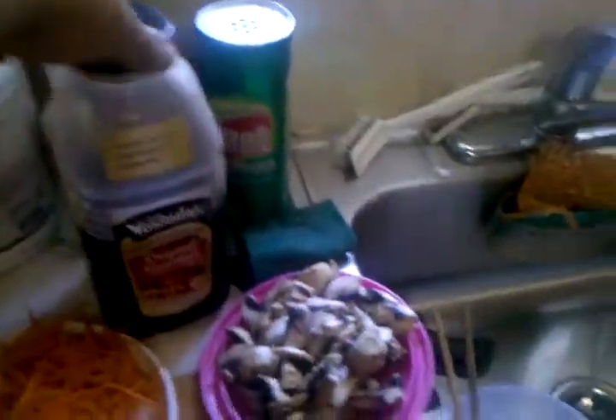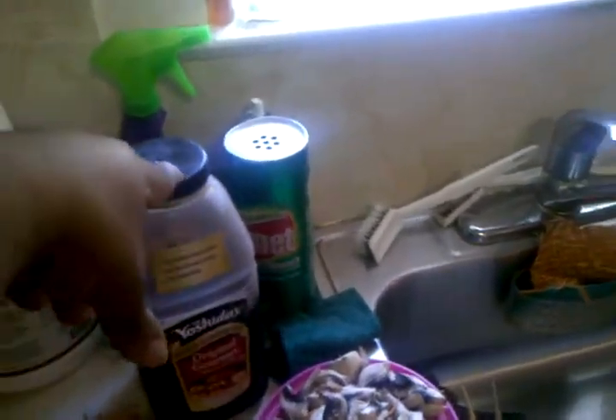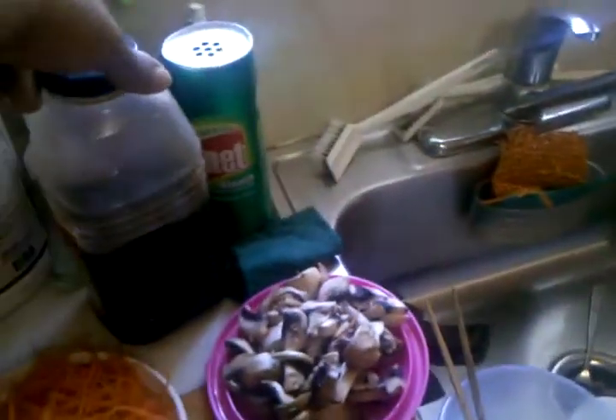For the sauce — this is just some beautiful hoisin sauce. You can get any variation of hoisin sauce, any stir-fry sauce, anything dark soy-based. If you're going to use just soy sauce, add a little bit of ginger powder and maybe a little bit of maple syrup or a little bit of honey to your soy. I'm not gonna lie, it sounds weird, but it works. Otherwise, go out and find yourself a nice dark hoisin sauce.